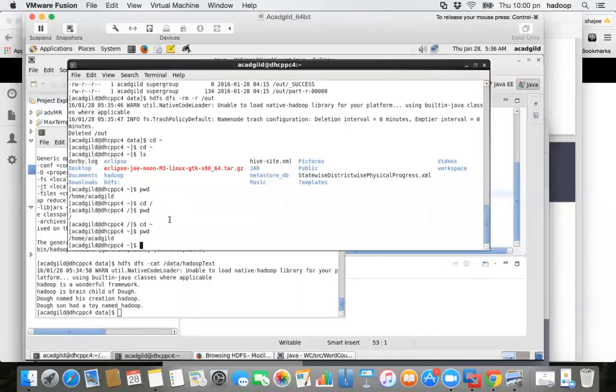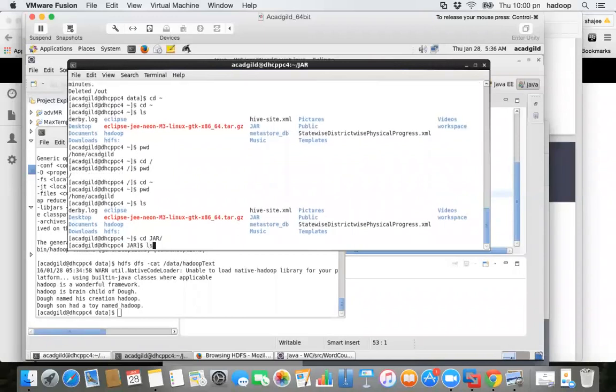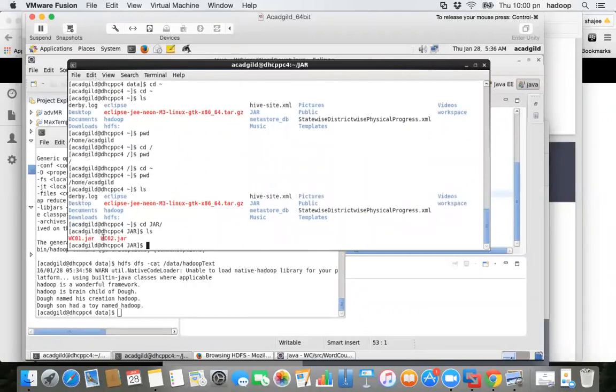Now I think I have created, what, ls. Okay, this is the jar file where I placed my data. So cd jar, ls, wc02, right? This is what we created. So the command now, what we are trying to do is execute our Java program. I have already created a jar file, so execute it, right?